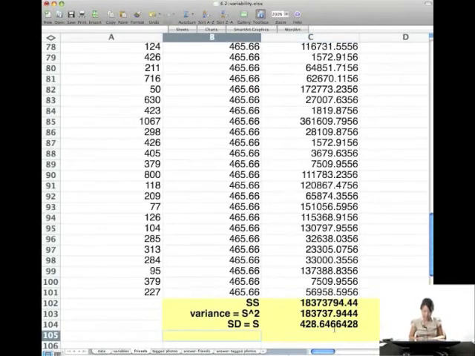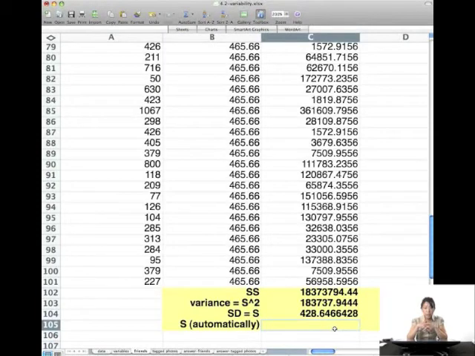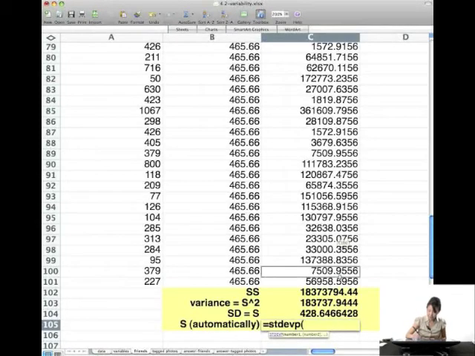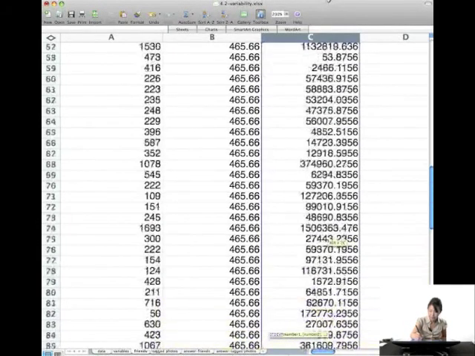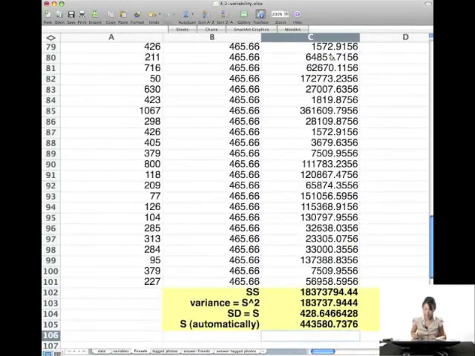So here I'm going to calculate S sort of automatically. Now here we're looking at just S. And in order to calculate S, we would do STDEVP, because that's the one where you divide by N. Ta-da!